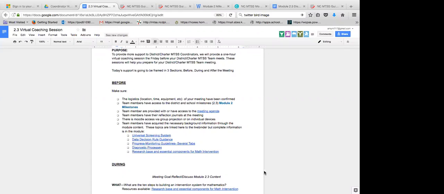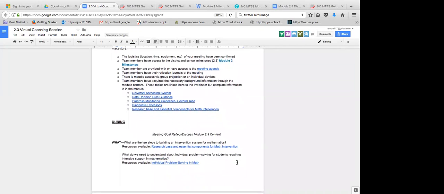But ultimately, we want you to start going into the live binder after that point as much as possible, because it's a much more straightforward, easier way to get to those resources. So you're going to see us pointing you towards the live binder whenever we are providing ongoing support or technical assistance, because we ultimately want that to be the spot you're headed towards so that you don't have to keep engaging in that scrolling spiral in the course. That's why we keep linking everything to the live binder, because we really do want you to go there. That's a really well put together platform, I think. Thank you, Amy, for doing that.